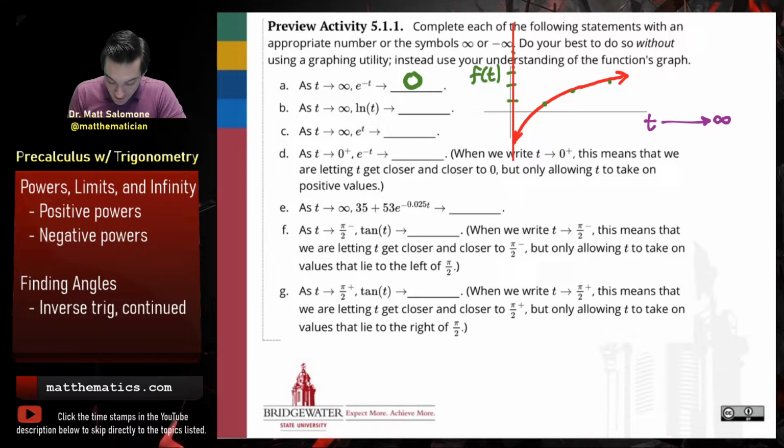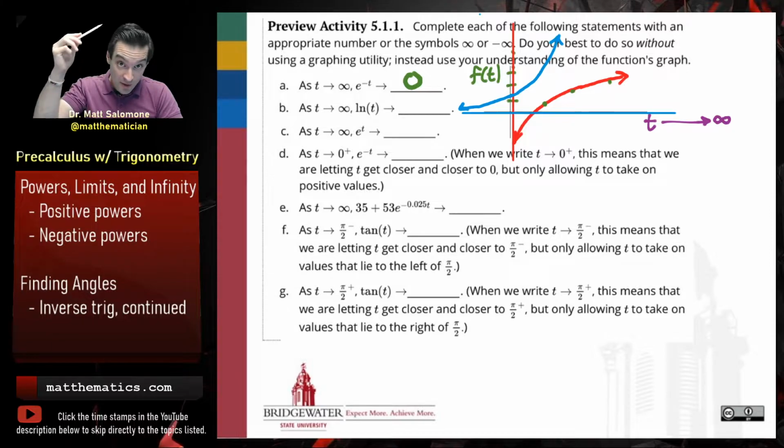Well, what do we know about the exponential function? Its domain is all real numbers. So here's my exponential function, it looks like this. And since the domain of my exponential function extends out to positive infinity, I can take e to the x for any value of x from negative infinity to positive infinity. That must mean that the range of its inverse, the natural logarithm, also extends from negative infinity to positive infinity. And since my function is increasing, that must mean that it is therefore increasing without bound.